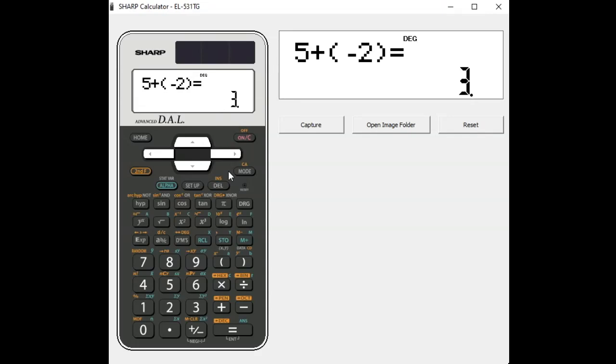and again, I will either email you the link or post a link in the content page. If you don't have a scientific calculator, we do recommend the Sharp one, just because it is very user-friendly. It has all the buttons we need, but any scientific calculator will work. Most of them will have this plus minus key looking like this, but some of the other keys might look a little bit different. So if you are a little bit confused, you can always Google and try to figure out where that key is, or you, again, can ask your teacher and we can help you out. We've seen pretty much every scientific calculator out there.